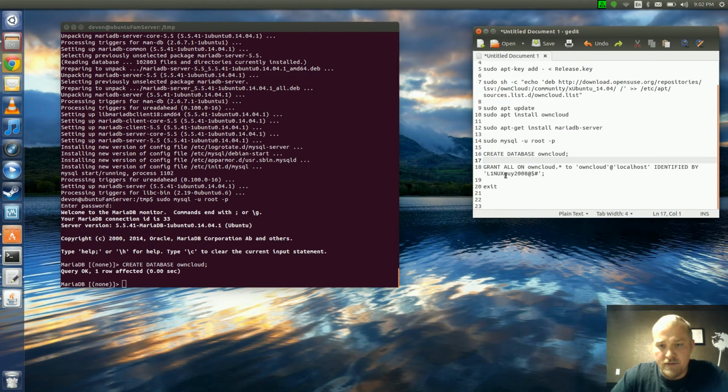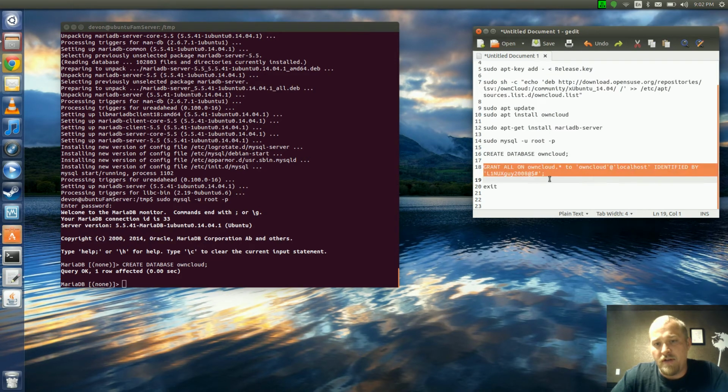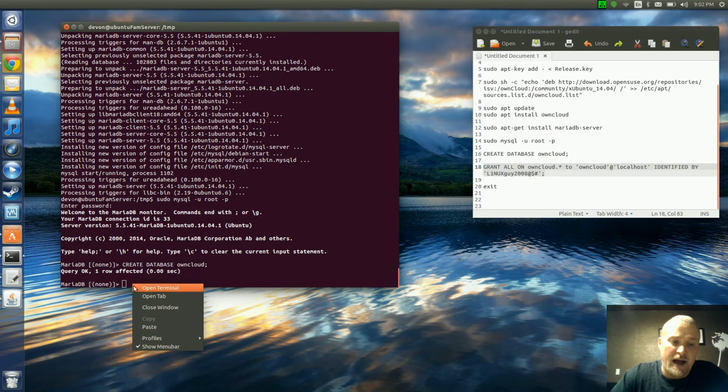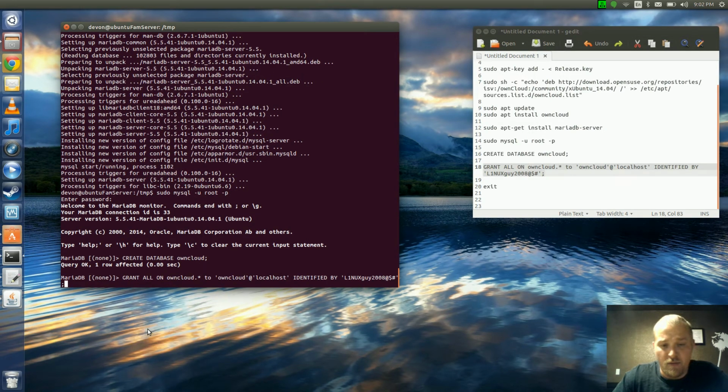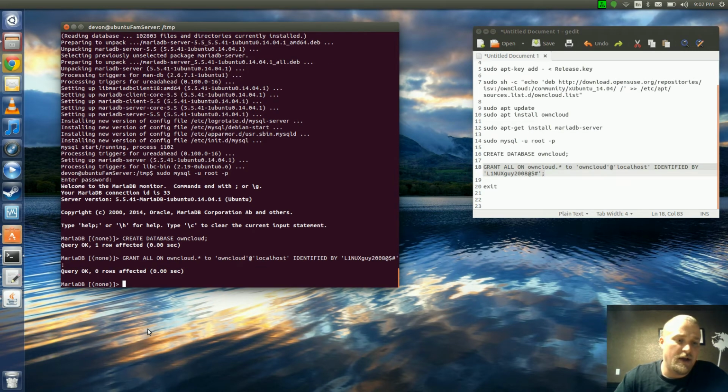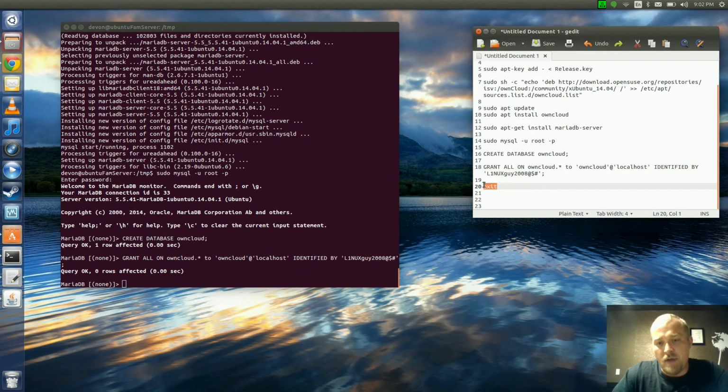All right. So now it's very important at this part here. Essentially, grant all on owncloud to owncloud localhost identified by this password. Now that password is one that I have created just for this show, and we'll end up changing it. But if you look up any guides, like some of the guides I've looked up, they're really good guides for this.